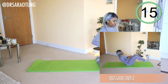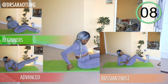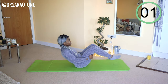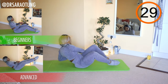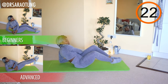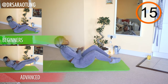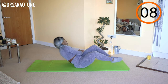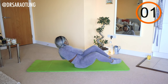Next move: some Russian twists — just such a staple movement. For beginners, let your legs rest on the floor but still lean back. Advanced, I want those legs straight up in the air. All of us will be twisting from side to side. Hands together, aim to get your hands to touch the floor on either side of you as you twist. Shoulders nice and low, chest up, neck long, leaning back. Trying to keep those legs up in the air. Keep moving. Nearly there — just a few more. Make sure you're leaning back. And rest. Well done.